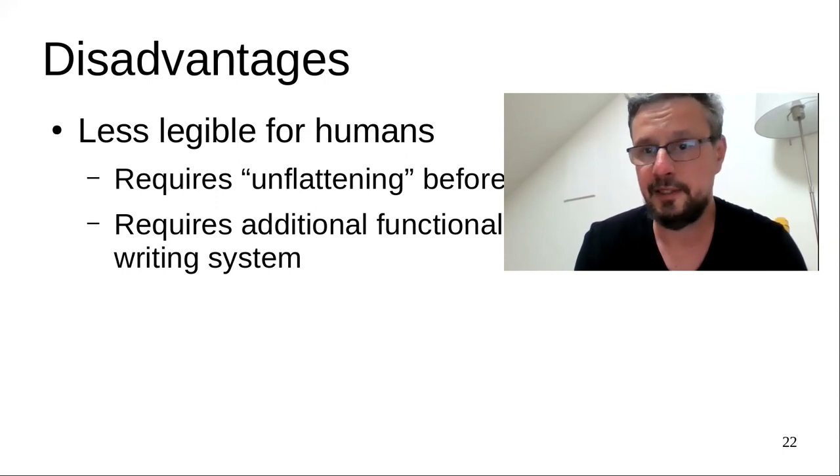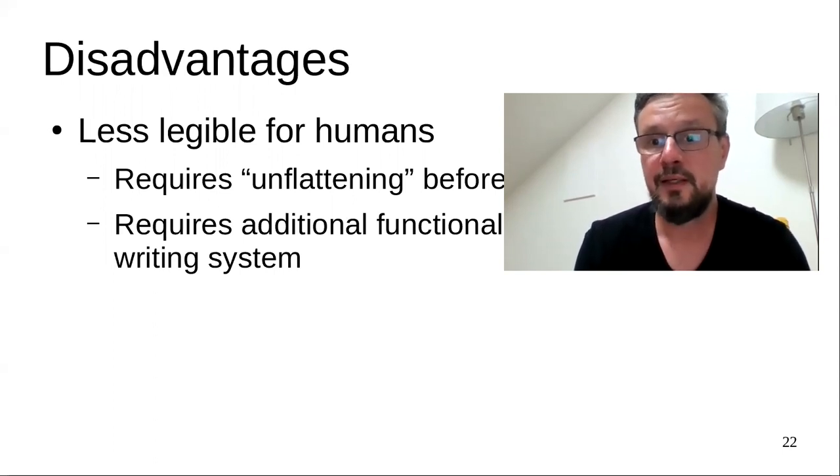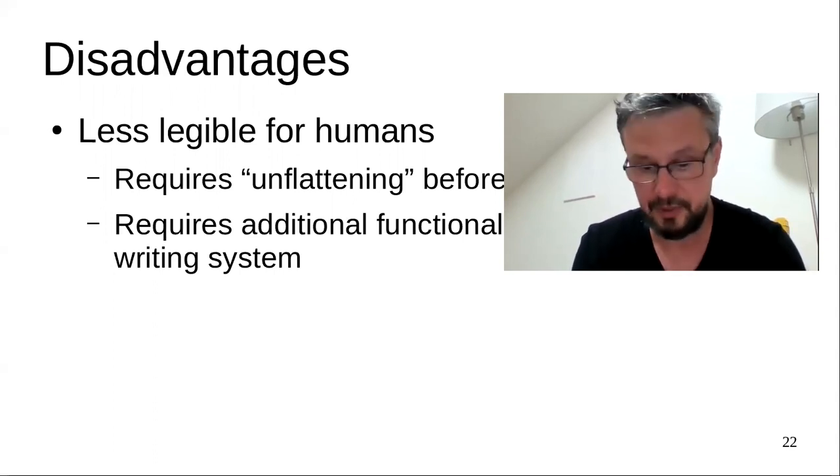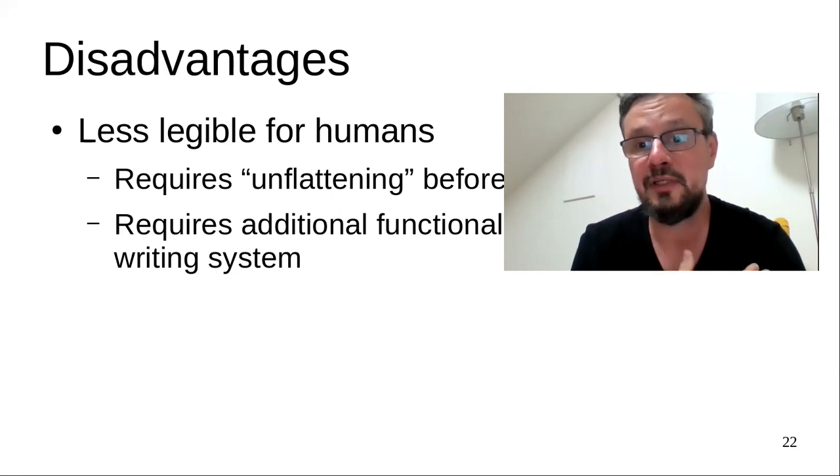Right, and that brings us to the conclusion of my talk. I hope you believe me when I say that recursion and subtyping and headword overriding, when they occur in a dictionary, make life difficult for programmers like me. It makes it more difficult to write programs that process dictionary data. And I hope I have convinced you that there are other ways of encoding these things, sub-entering and subsensing, ways which do not require recursion or headword overriding. And I would like to say for the next dictionary project that I work on, if they ever let me near one again, I hope that it will be encoded like this.